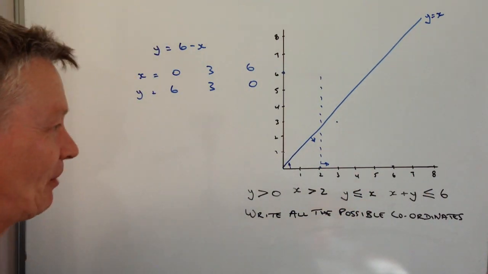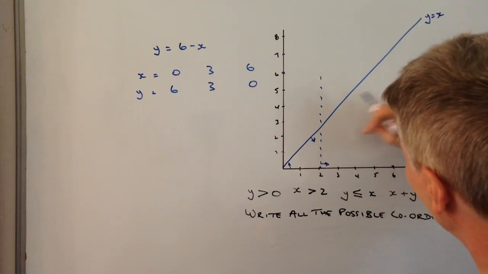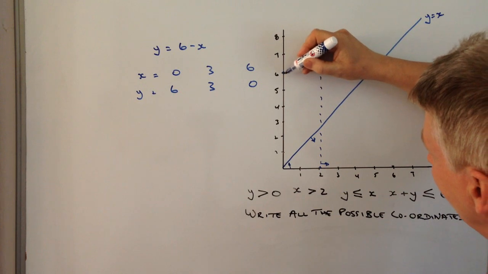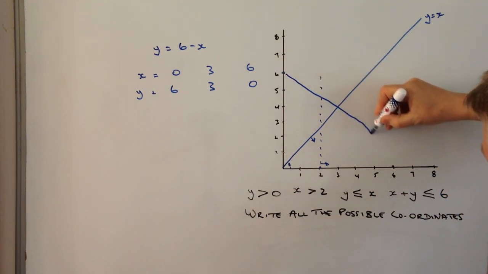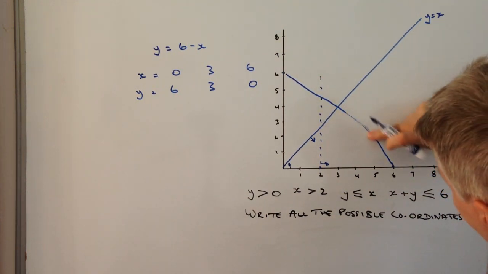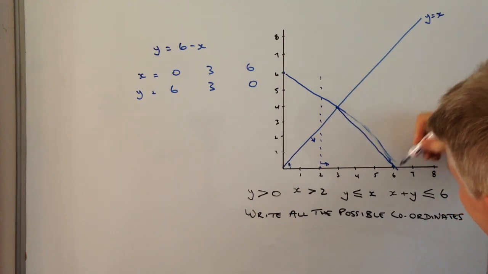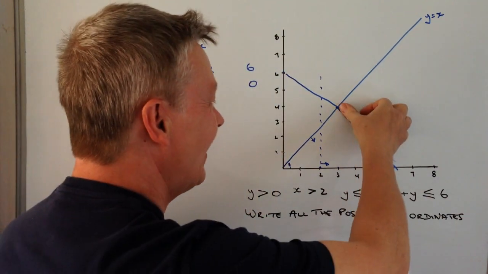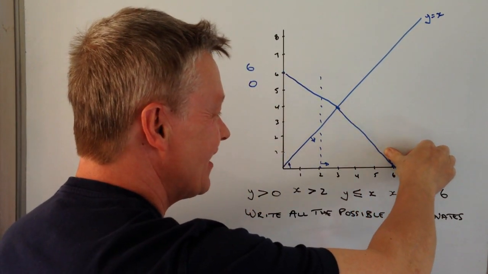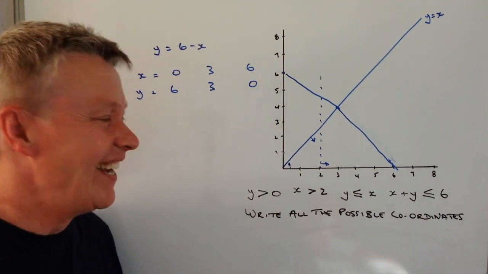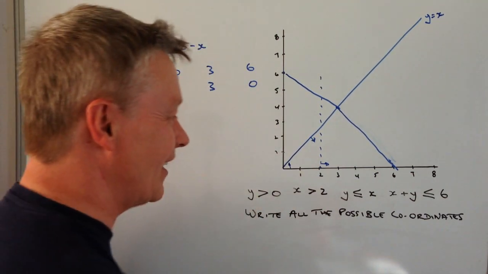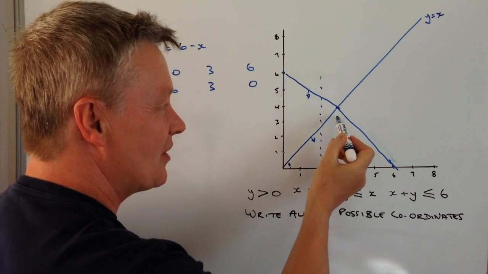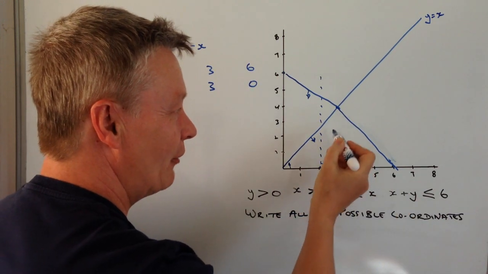And again, just going to turn my back on you a little bit. And I should be able to plot that line relatively well. Now it's going to be a solid line, as I mentioned before. So it's going to be Oh, no, it's not. That's terrible. It's going to be something like about that. That's going to look awful on the video. So let's see if I can tidy that up a little bit. All right, so what we're saying is that the inequality is below this line. It's going to be below this line. So it's actually bounded by this area in here. So the inequality is within here.